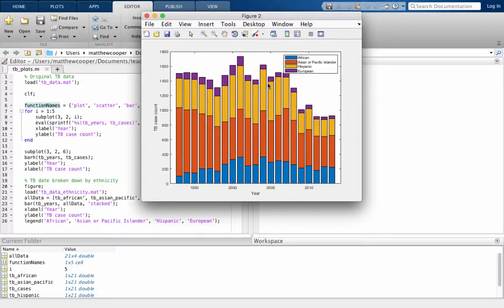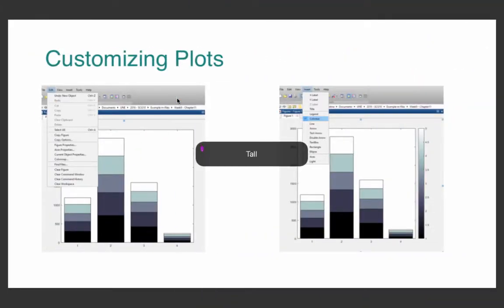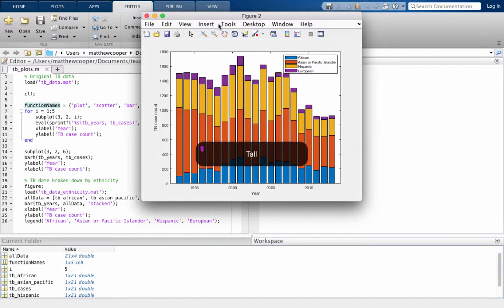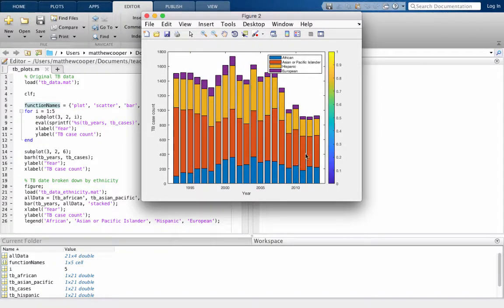I can go to tools, so many options. I can go insert, and insert a color bar.